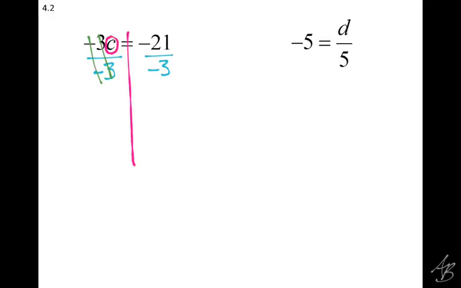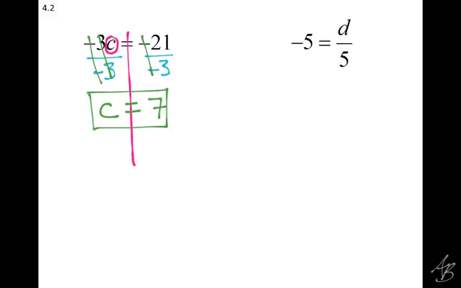And the negatives and the 3's cancel and leave what? On the left side, c. And on the right side, we have a negative divided by a negative gives us a positive. So 21 divided by 3 is 7. So I like to do this and just show that the negatives basically just cancel each other out. That way I don't have to worry about them and I get 7 for my answer.